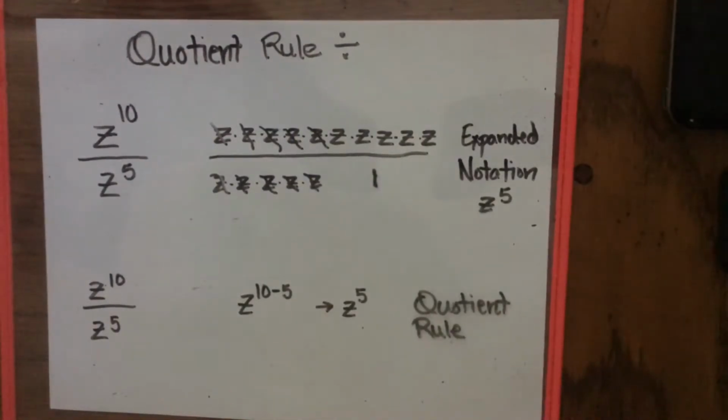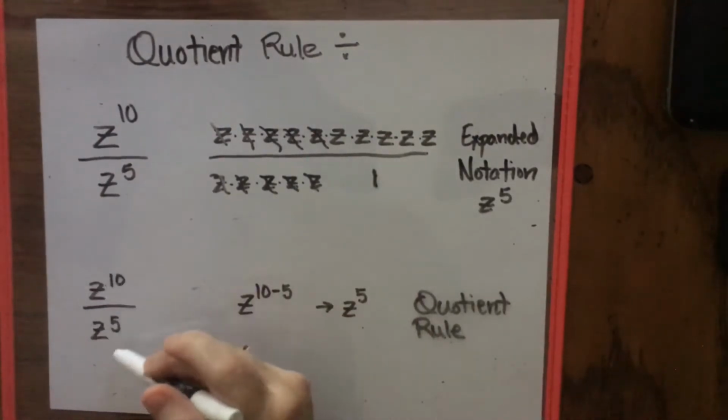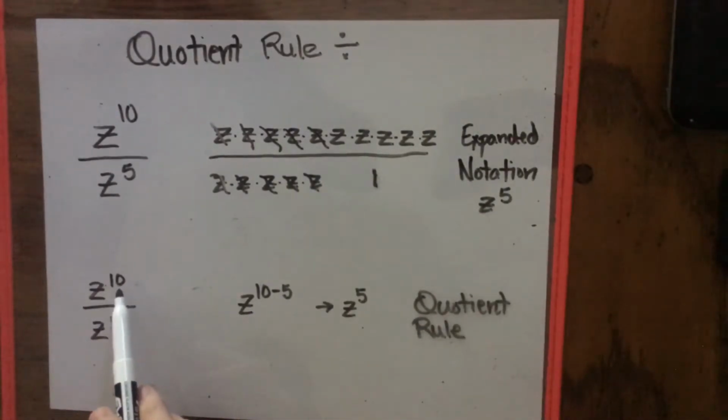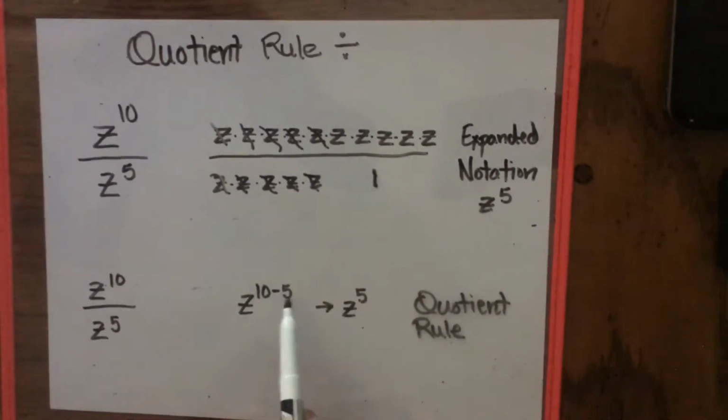We have our quotient rule that tells us when we have these exponents, we can subtract the exponents when we're technically dividing, because remember, a fraction is a division problem. But we would then go ahead and subtract our exponents. So it would be z, 10 minus 5. We start with the top one, okay? It will make a difference. So 10 minus 5 equals 5, so z would then be to the 5th power using our quotient rule. Okay, but obviously it gets a little bit more complicated than that.